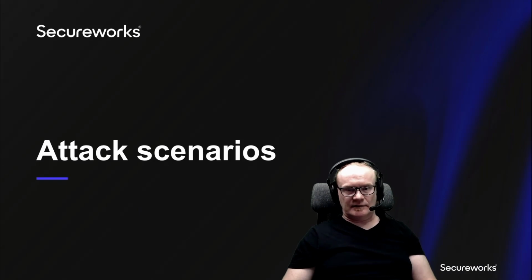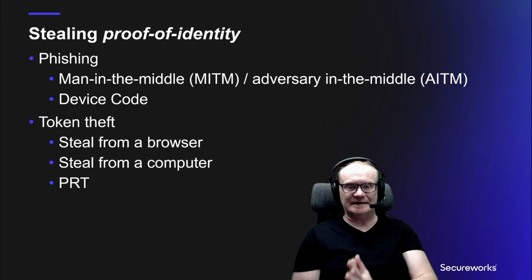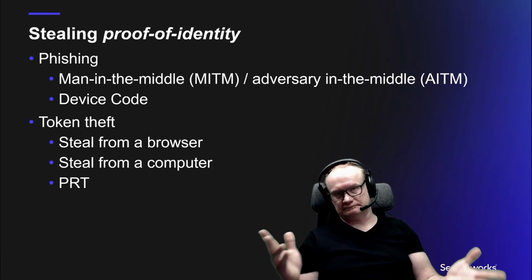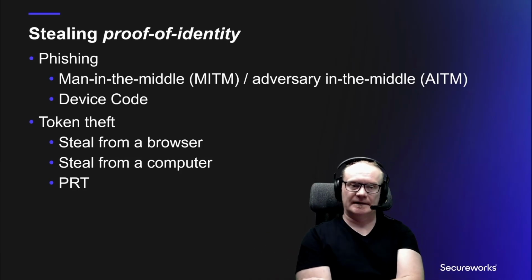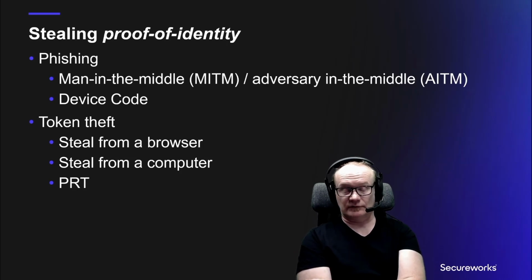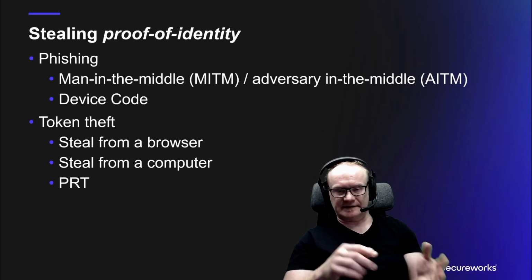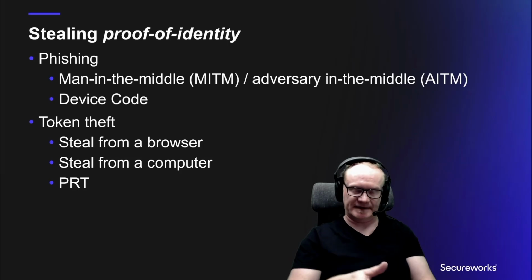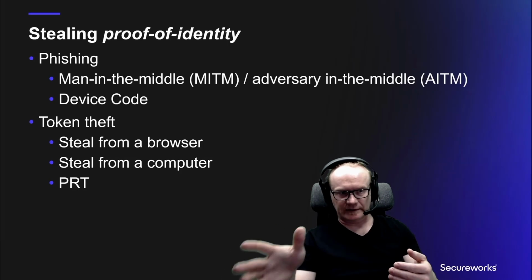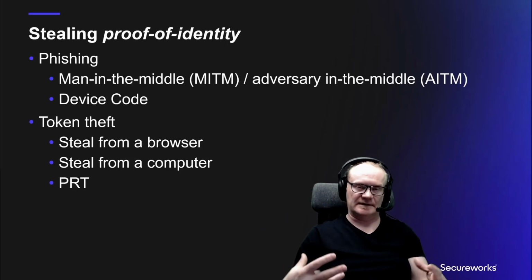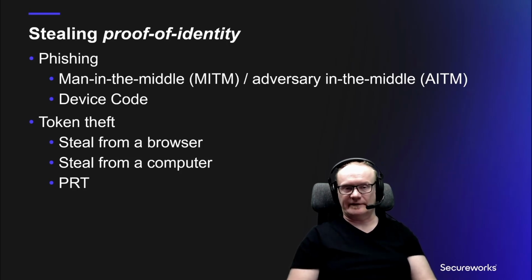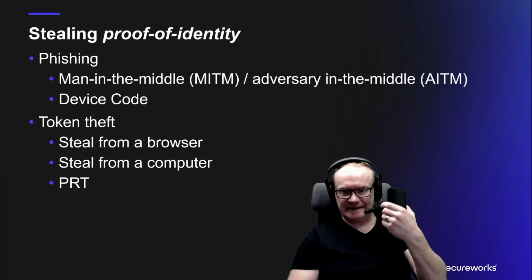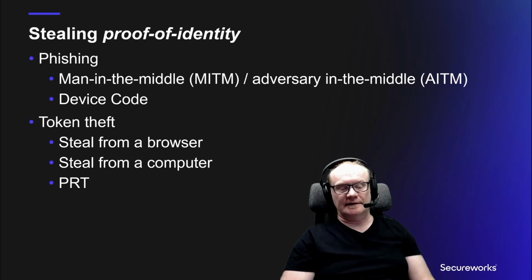Okay, so attack scenarios. What kind of things can you do? The first one is that you can steal the proof of identity. And the first method, quite often used, is called phishing. You may use things like man in the middle, also known as adversary in the middle, where you create a service using a URL that is similar to login.microsoftonline.com. You change a couple of letters or something and you somehow lure the user to that page. And then it's just proxying stuff to the real login.microsoftonline.com. And to the user, it seems that they are actually logging in. You might even be asked to provide MFA, like using the authenticator app on your phone. And then you will get the access token.